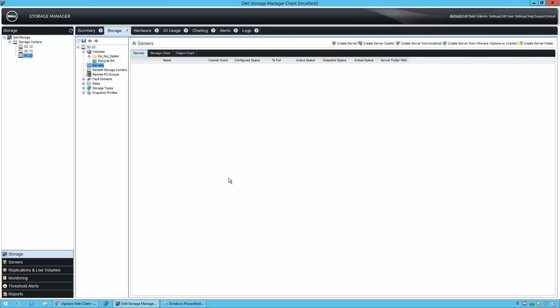I'm logged into my Dell Storage Manager 2016 R1 client, and I've also got a storage center called SC22 running Storage Center 7.0. That is yet another requirement to support virtual volumes. You can see I'm in the storage view under the storage tab, and I do not have any servers deployed yet.